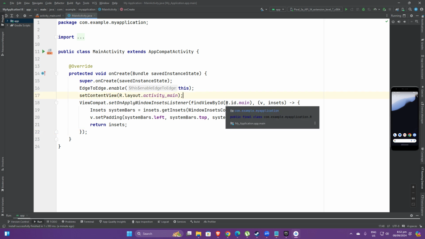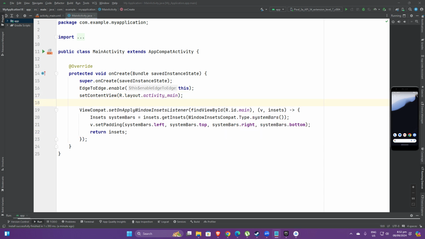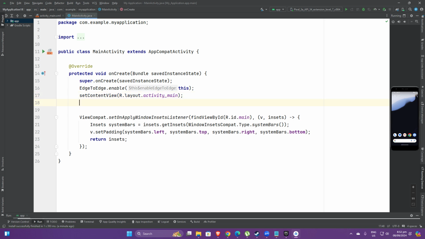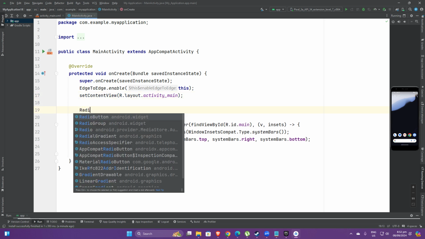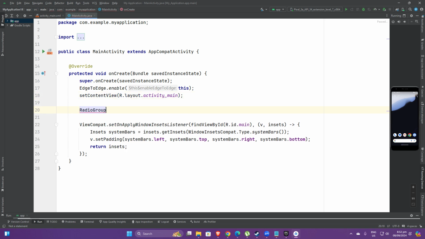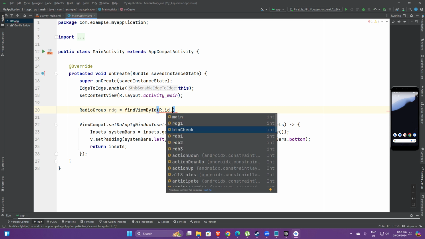Since we do have a radio group that we are currently using, we will need to declare everything in our program. The first thing we will be doing is to activate our radio group. This is going to be rdg for the radio group, with findViewById R.id.rdg1.